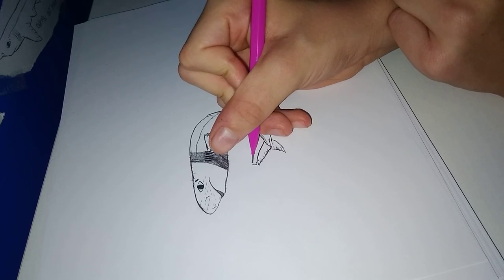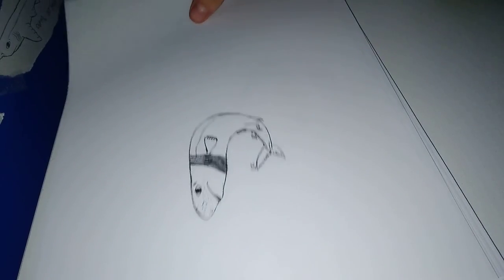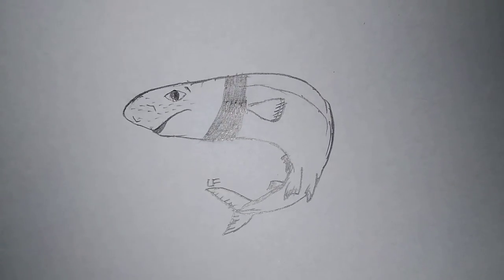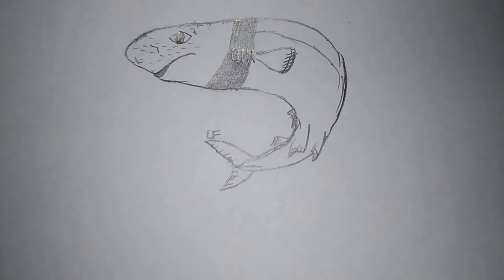So, anyways, once we're done, we're gonna be signing this right here. And we're done. So, guys, that's it. I taught you guys how to draw a South China cookie cutter shark.